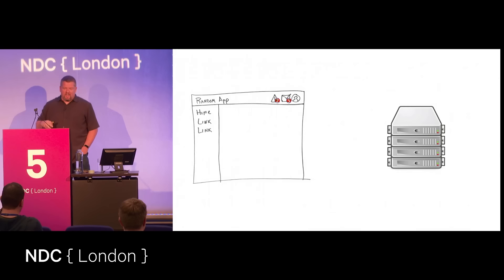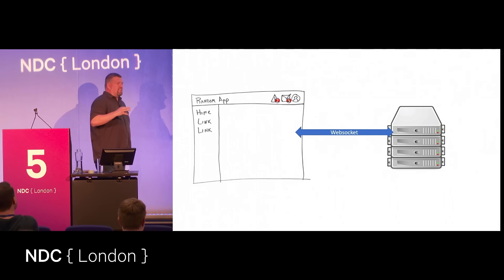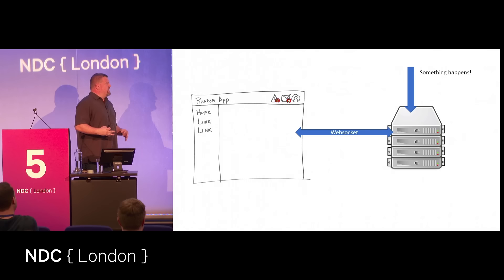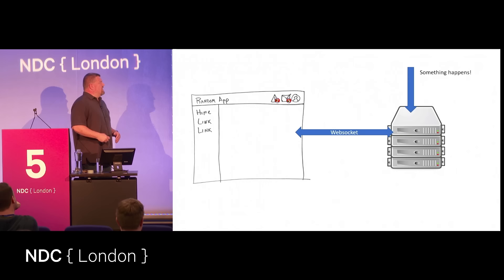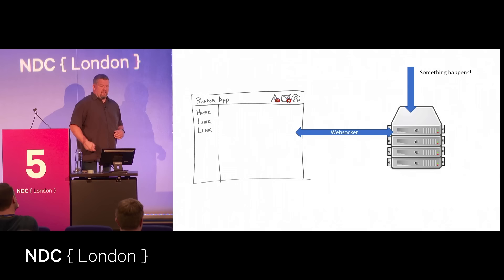Let's talk about a better way to solve that problem. I have my app, I have my server. And the ideal solution — you probably already know it — is to just set up a WebSocket between the client and the server. Because there's this great thing that happens: when the server gets a message, it knows everything that's happening. It is the ultimate state of truth for our entire ecosystem. If an email comes in, the server knows about it. If a direct message comes from another client, it knows about it. If the database needs to be updated, the server knows about it because the server is the one doing the work.